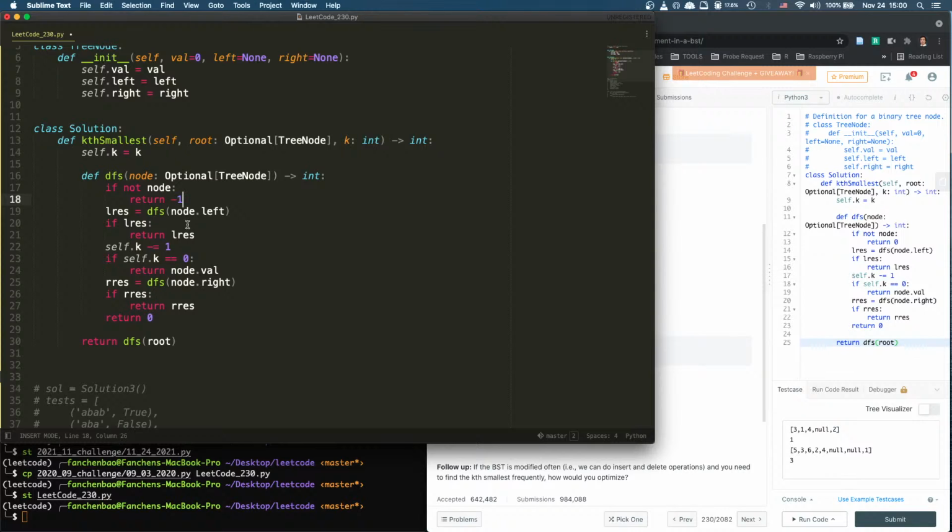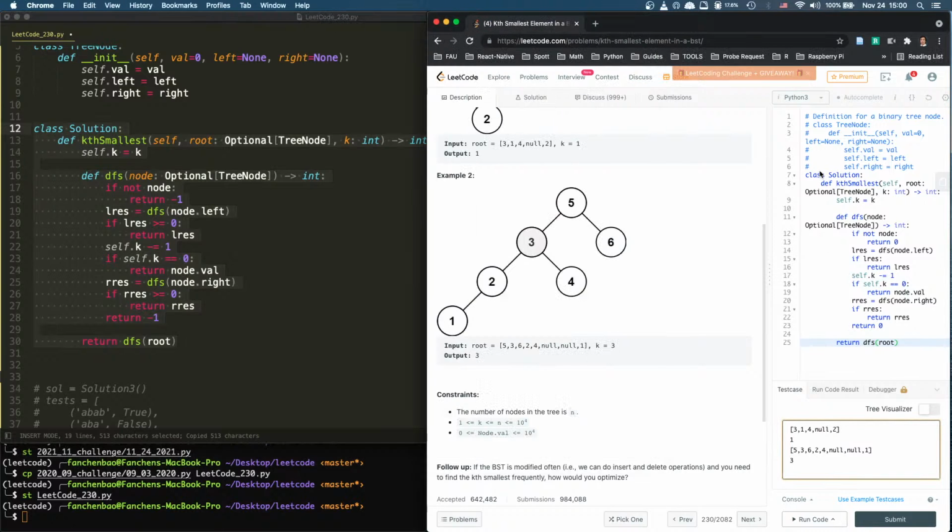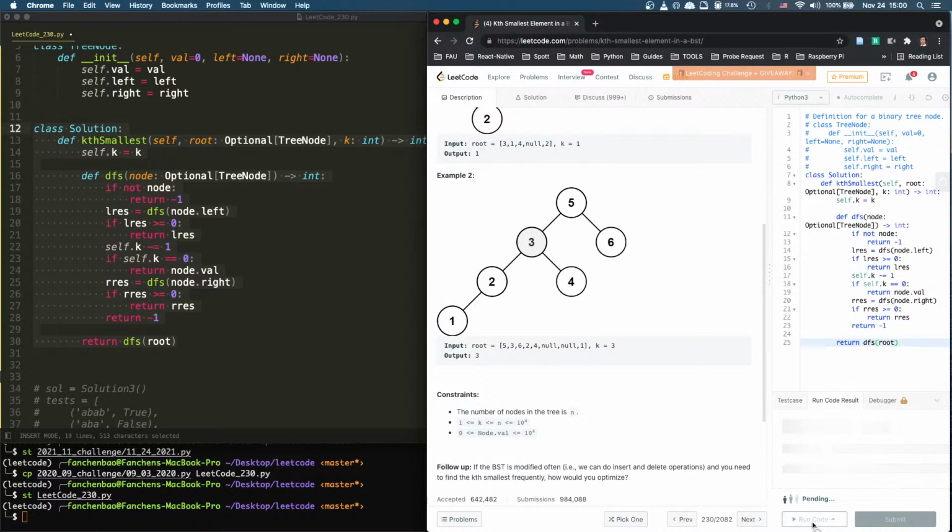I didn't see that it's actually larger or equal to 0. Okay, so we can do one node. Let's just say 1, and this one will return 1. That's the only one we can do. And that's about it. 4 test cases.